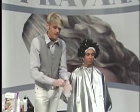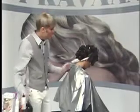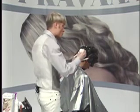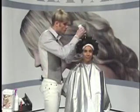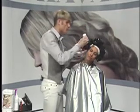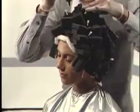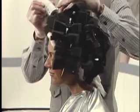From here, we'll go ahead and start in the most resistant area, usually in the nape. And what we'll do is we'll go ahead and apply our solution, being sure that we saturate both the bottom and the top of the wave block. It's always a good idea to gently lean the head and tilt it backwards, so this way you have visibility in all your areas. Okay, and once you've completed each rod, let's just go ahead and do a once-over on all of the rods.